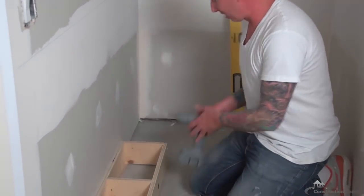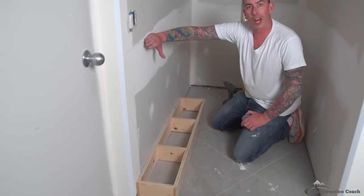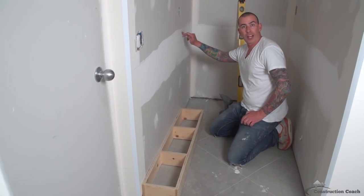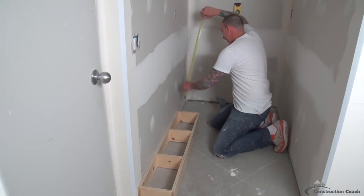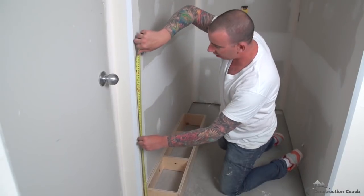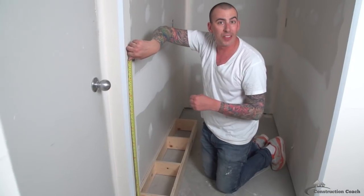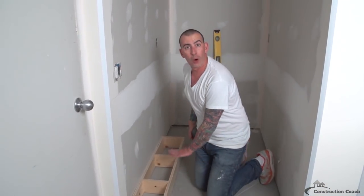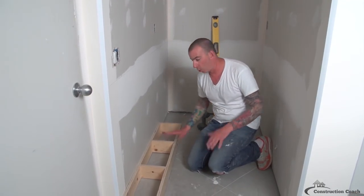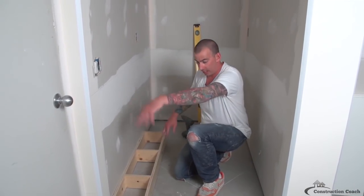Okay, so now that my base is level, I'm going to measure from the floor up to this level line, and then cut these side pieces so that they end up right at the top of this line. So I got 35 and 3/8 on that side, 35 and an eighth on this side, so that means this floor is 1/4 inch out, which is approximately what I shim this edge up. So it's no real surprise. I'll just cut this panel 1/4 inch longer than this panel.